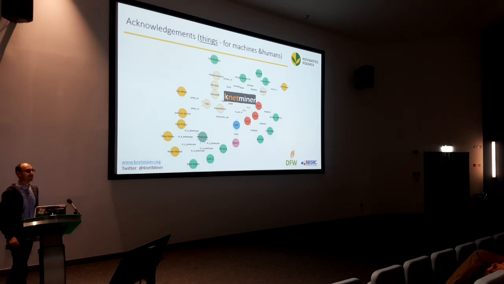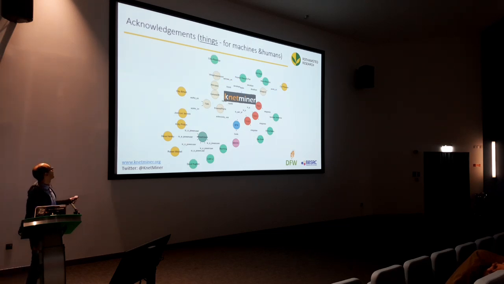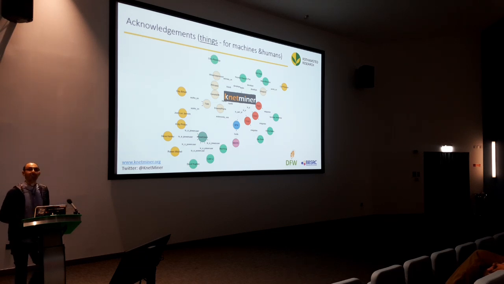Okay, so this is the acknowledgement slide where things are not strings anymore, they are proper things. The relationship between them is explicit. So a machine can actually understand what different things mean. So we've got people there, we've got resources, we've got funding, they're all there, and it makes sense to a machine, and it makes sense to humans. Okay, thank you very much.